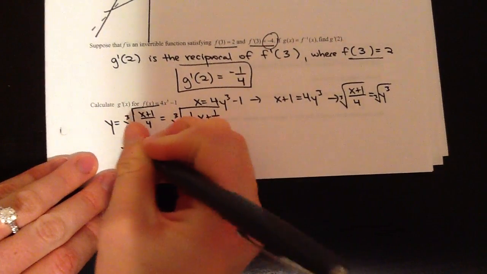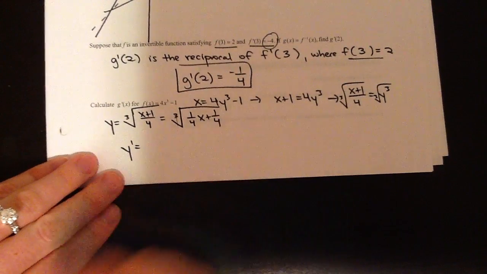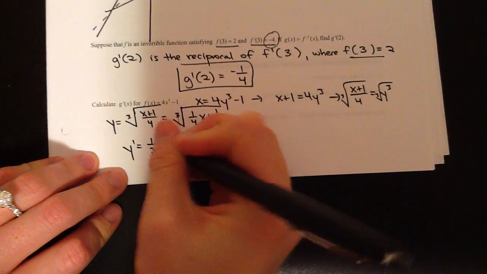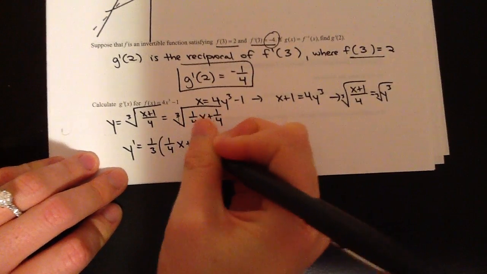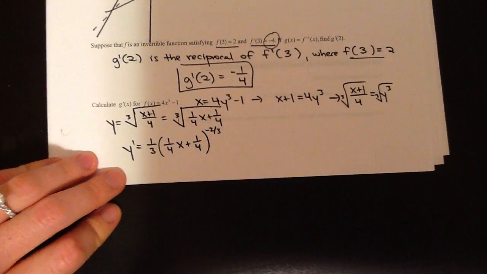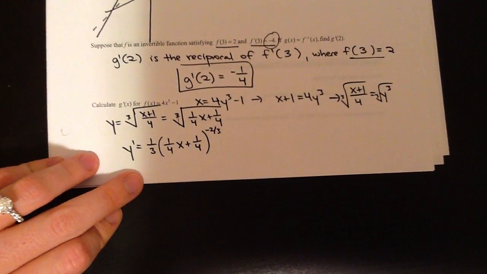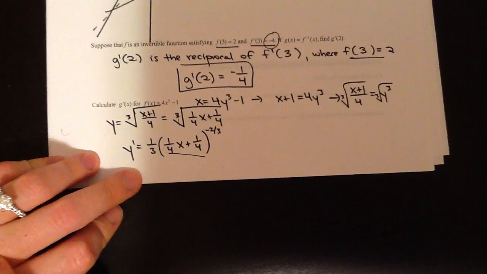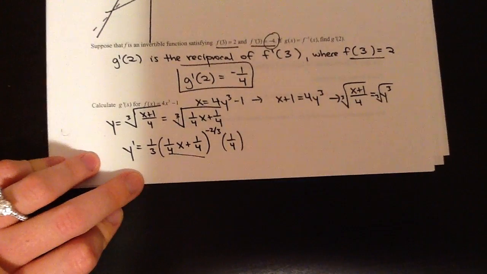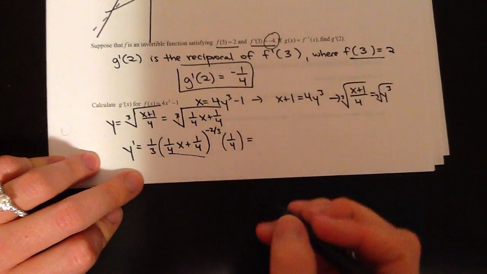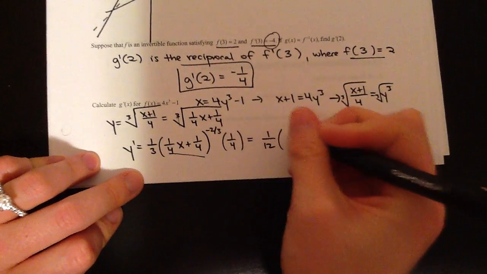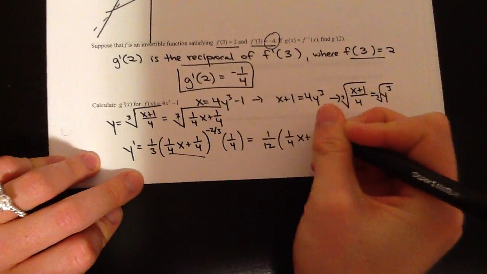So y prime. Chain rule: this cube root, remember, is really the 1/3 power. So the 1/3 comes out front, my power drops down to a negative 2/3, and then I multiply by the derivative of the nested function. Now hopefully you're glad that I wrote the nested function out as a linear, because then you know pretty quickly that the derivative is 1/4. So if I simplify this, I get 1/12 from the 1/3 and the 1/4, and then times this quantity raised to the negative 2/3.